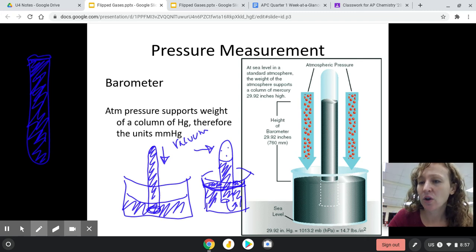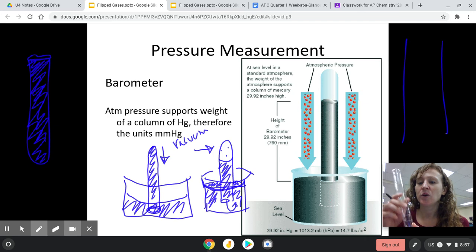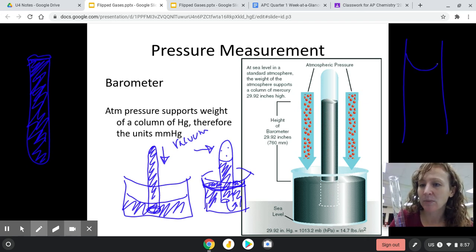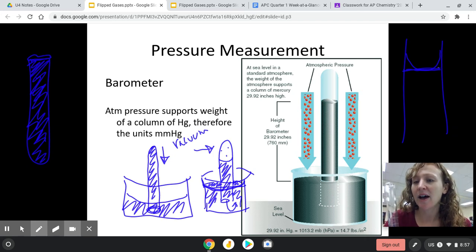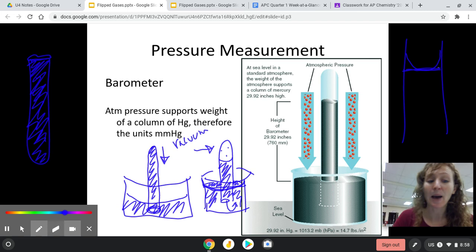In fact, you know how in a graduated cylinder, you have to read the graduated cylinder at the bottom of the meniscus? You read it from the bottom, not the top. And you kind of have to ignore this curve because water is super attracted to the glass. Because water is super attracted to the glass, it's going to climb up the glass a little bit on the sides, and it's going to leave this dip in the surface of the water that we call a meniscus. Well, mercury actually does the opposite.